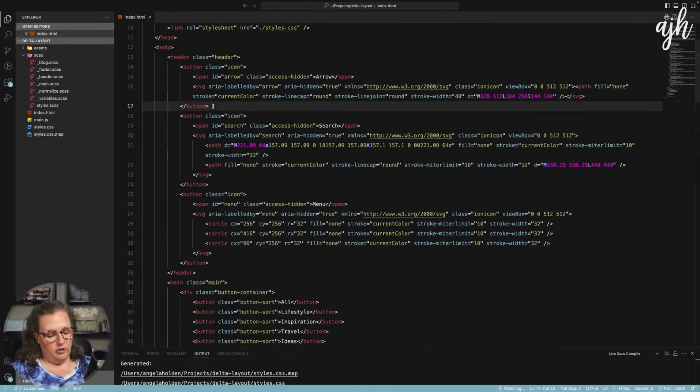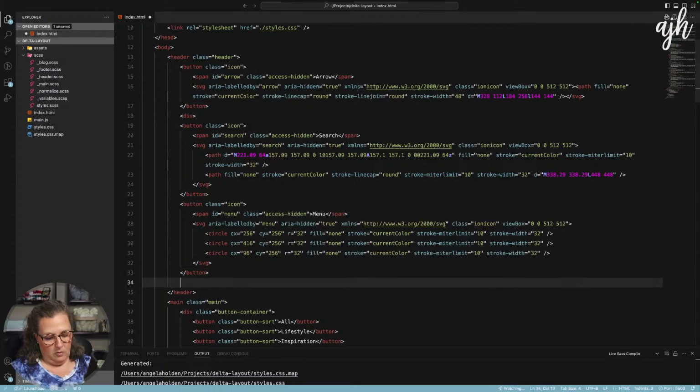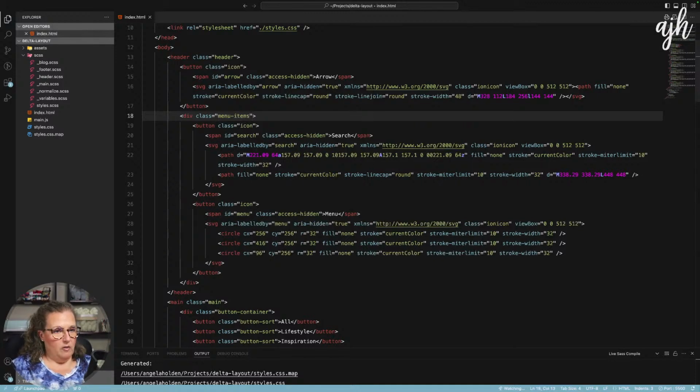So let's go ahead and just put a div, and I'll just call this menu items. I spend so much time thinking of class names, it doesn't matter. It just doesn't matter.